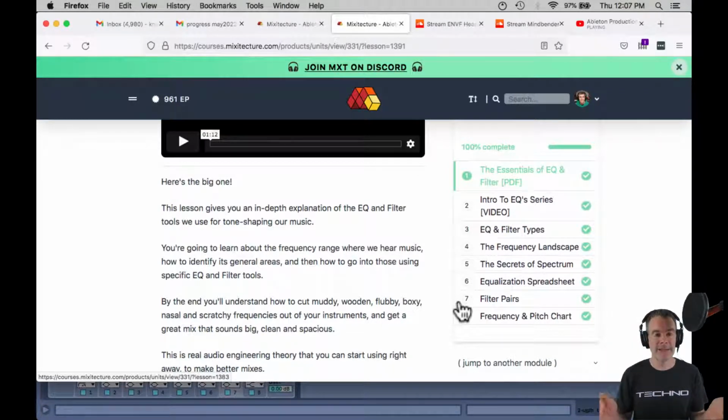So if you're working with a bass line that's in the key of G and the center note, the fundamental, is at like 100 hertz, cut that in half for 50 hertz, that's also going to be G, which can help you tune your kick drum to your sub bass. That's really important for cleaning up a muddy mix. So we're going to talk about all that kind of theory stuff on Thursdays.